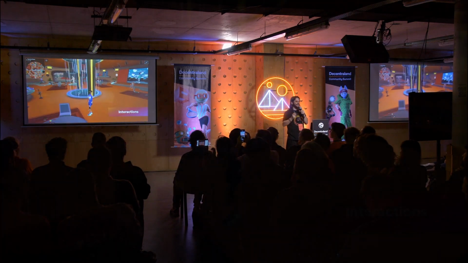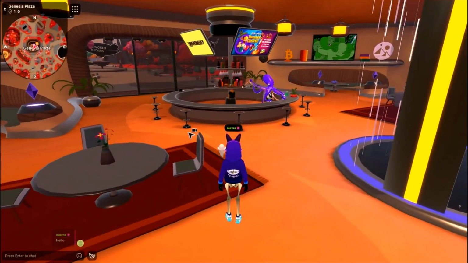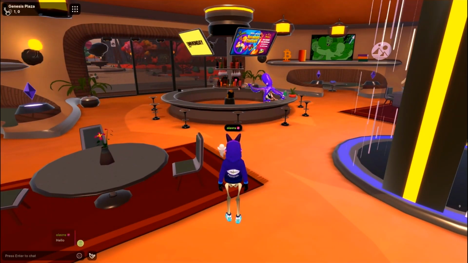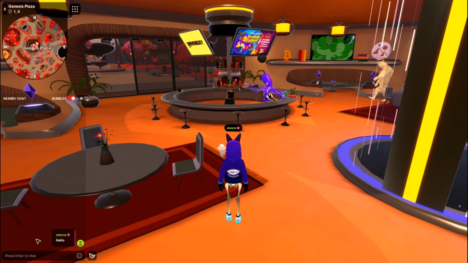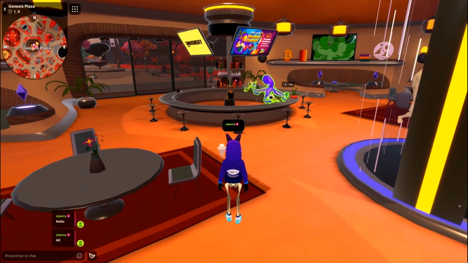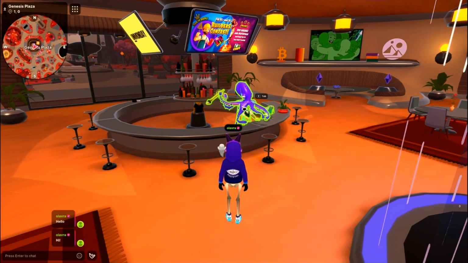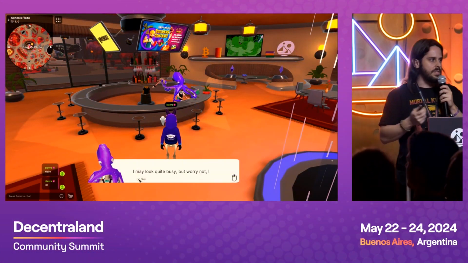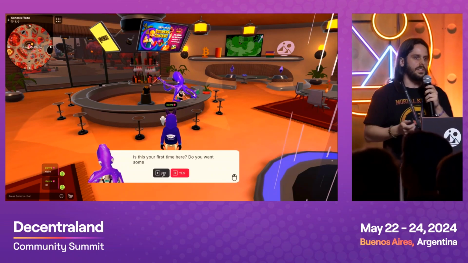So interactions. Now we have given superpowers to the left click. So you will be able to do everything with that, from moving the camera to interacting with the UI, but also to interact with the elements in the environment. So if you highlight an item that can be interacted with, you will be able to see the prompts, also with the UI at the same time. So you don't need to be locking and unlocking the cursor all the time.